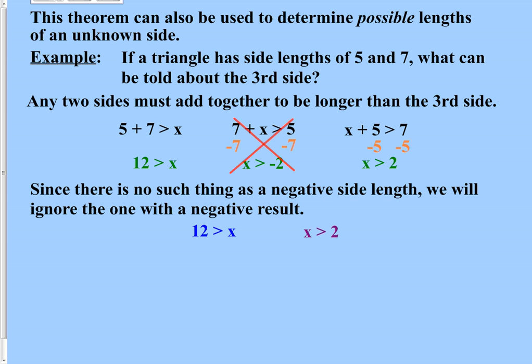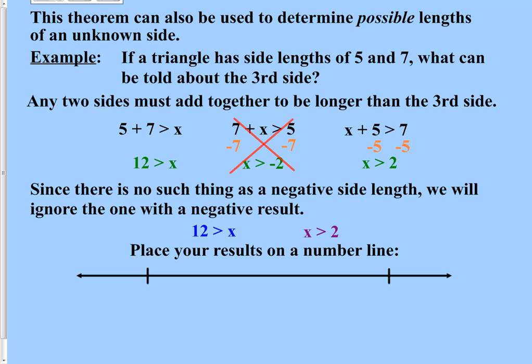Okay, so our two inequalities are that x is smaller than 12 and x is larger than 2. One of the easiest ways to get a grip on this information is to place the results of those inequalities onto a number line. We only need two particular locations on this number line, and it really doesn't matter where they are. I just put one on one side and one on the other. I'm going to allow these locations to be 2 and 12. So I'll start off with the 2. Obviously 2 is the smaller of the two values, so it's going to be off to the left side.